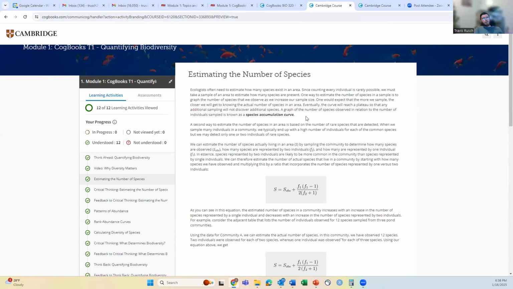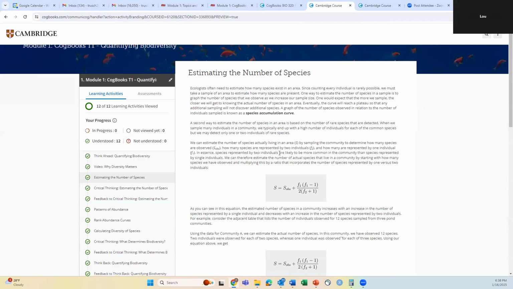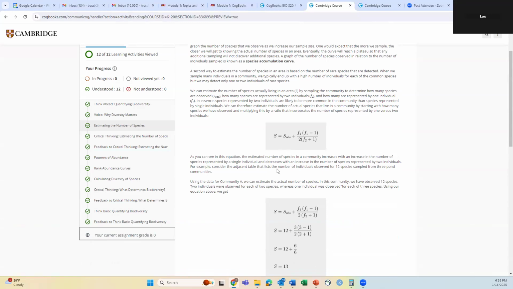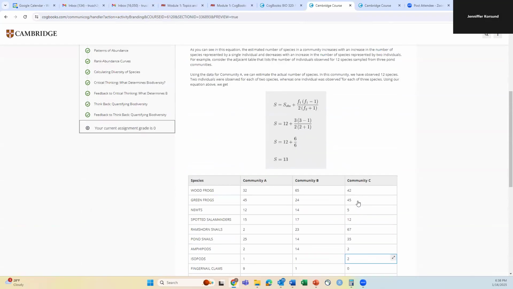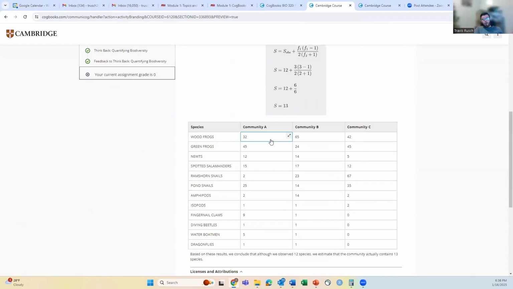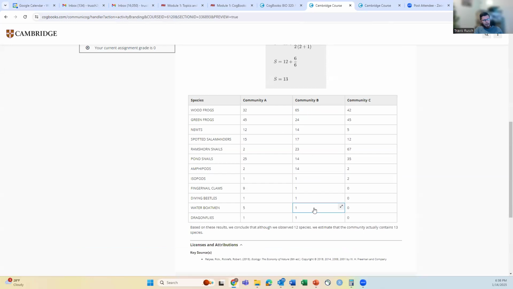You won't have to guess which one you'll need to use. All use bellies have a trough. Because this is what you would get on the exam: you're going to get a table. One potential question could be: does community A or community B have a higher estimate of species and why? Then you're going to have to state, in this case, that community B has a higher estimate.